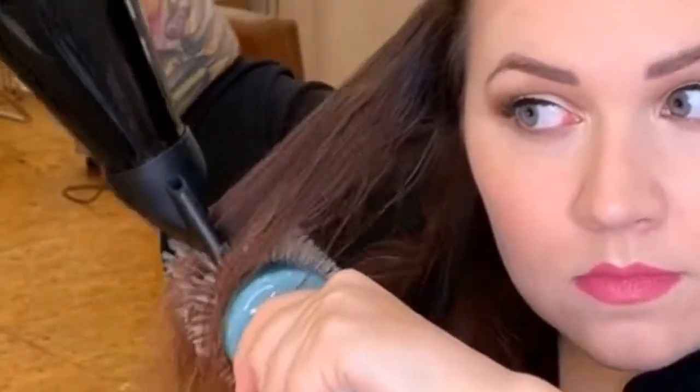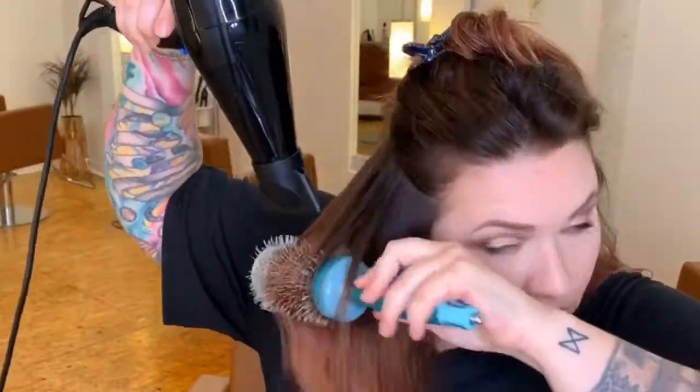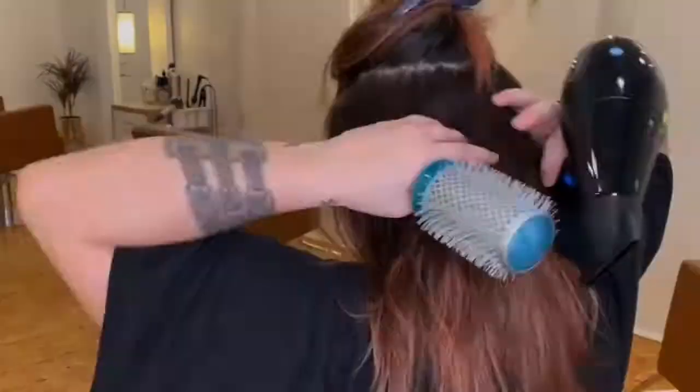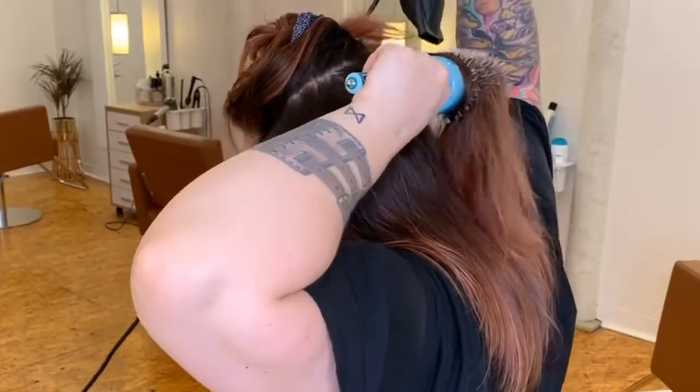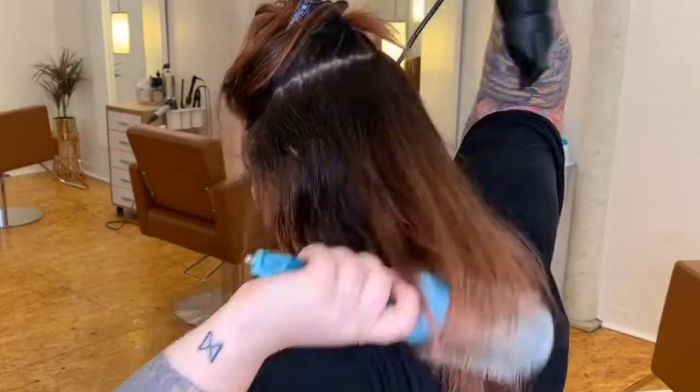Start at your roots and work the blow dryer and the brush at the same time towards your ends. I'm taking clean sections and making sure no hair gets tangled up in the brush or the blow dryer as I'm working through my hair. Brush the section before you start blow drying to make sure there's no tangles and there's a smooth transition from root to ends.